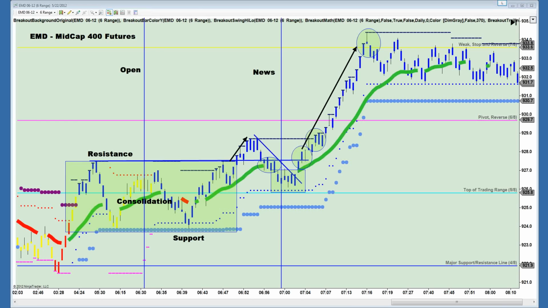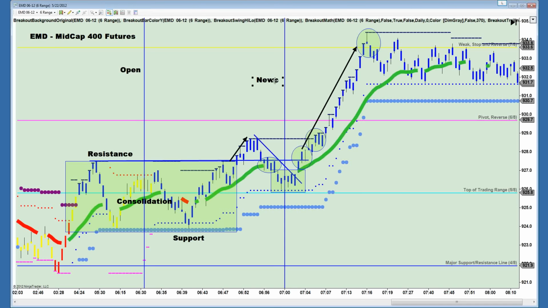Today, if you recall, we had existing home sales and a couple other numbers. We use Forex Factory for those, consumer confidence and Richmond Manufacturing Index, all at 7 a.m. Pacific time. This is all Pacific time down here. So the open of the market, of course, is 6:30 Pacific right here, this vertical line to the left. And then your news events were right here at 7 o'clock, right there. So this was news. Here's your open over here.